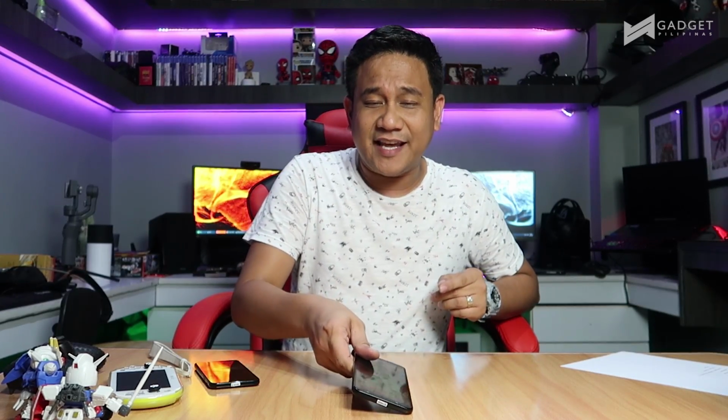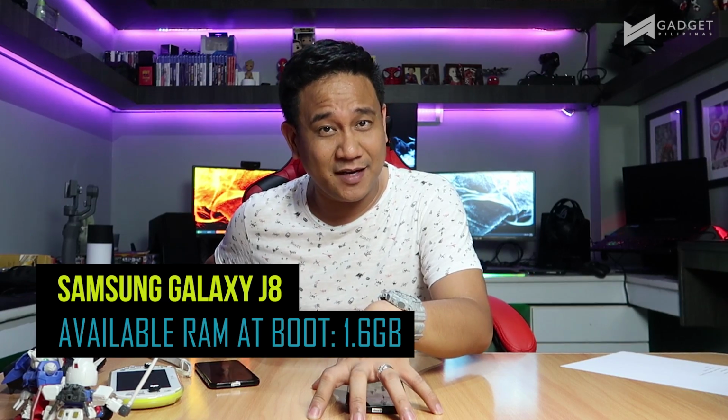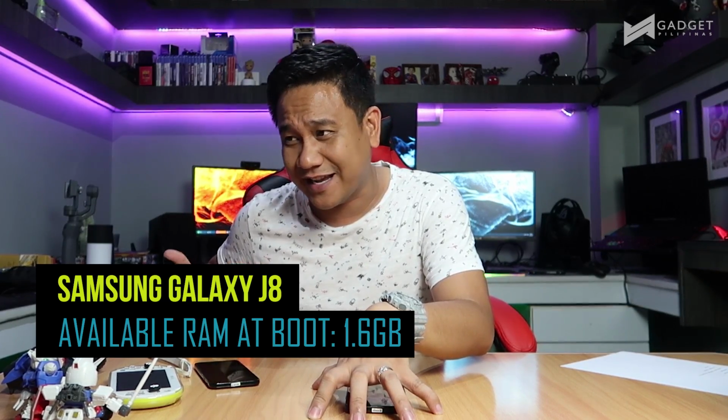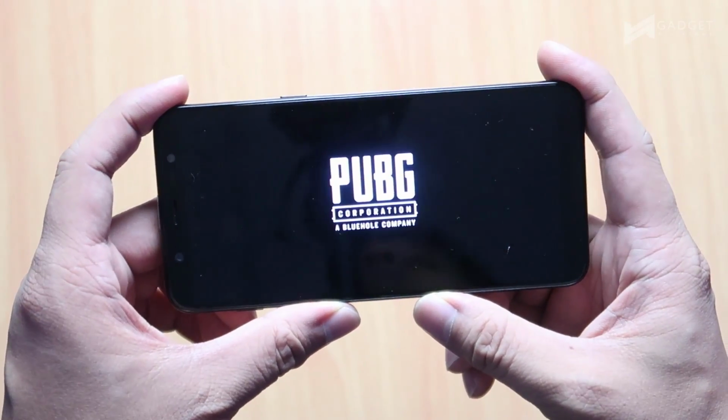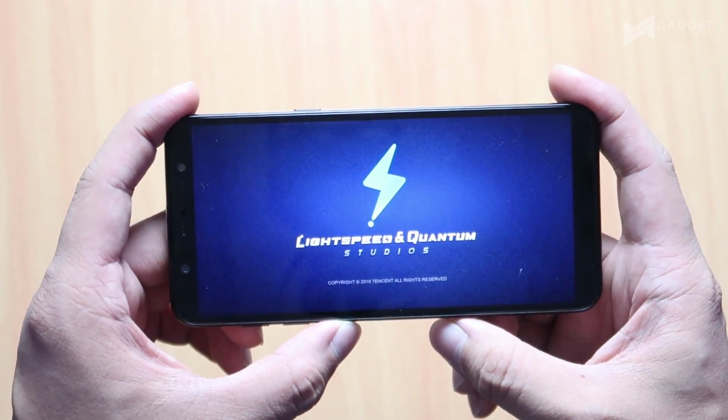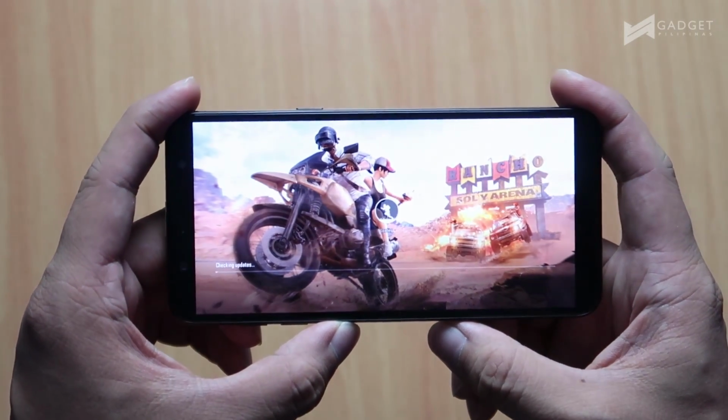One thing that I'd like to point out is, of course, the 3GB RAM. I don't know about you guys, pero para sa akin yung 3GB RAM medyo hindi siya sapat, no? Especially if you're gaming, that's actually one of the things that you have to take a look at before getting a smartphone that can allow you to play games like PUBG Mobile. That is one. A lot of the high mid-range devices right now, we have the Zenfone, we have, of course, the Oppo F7, the Nova 2i, and the rumored Nova 3i. I'm not sure if they're gonna come in because I've seen a lot of posters lately. Those phones already have 4 GB of RAM.